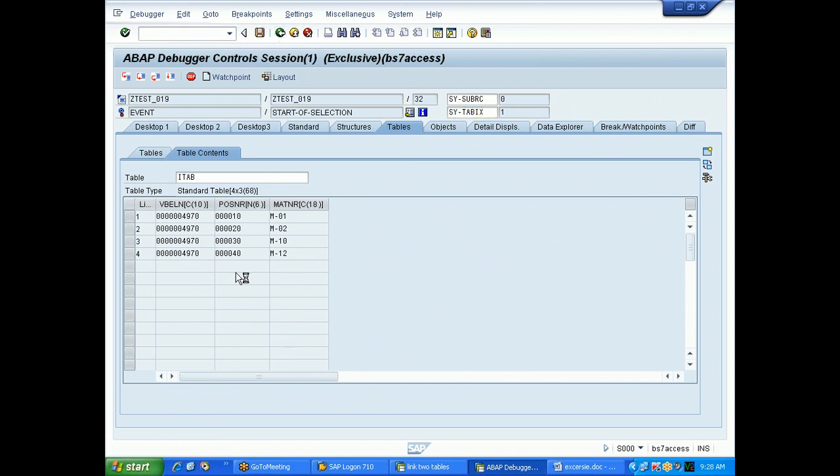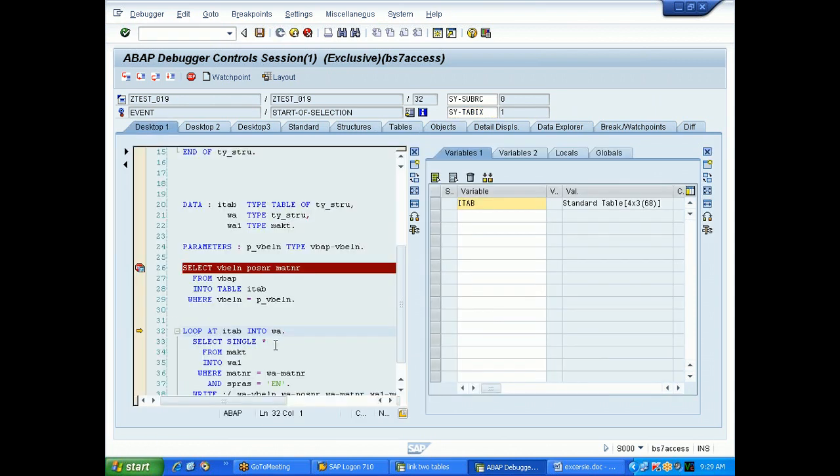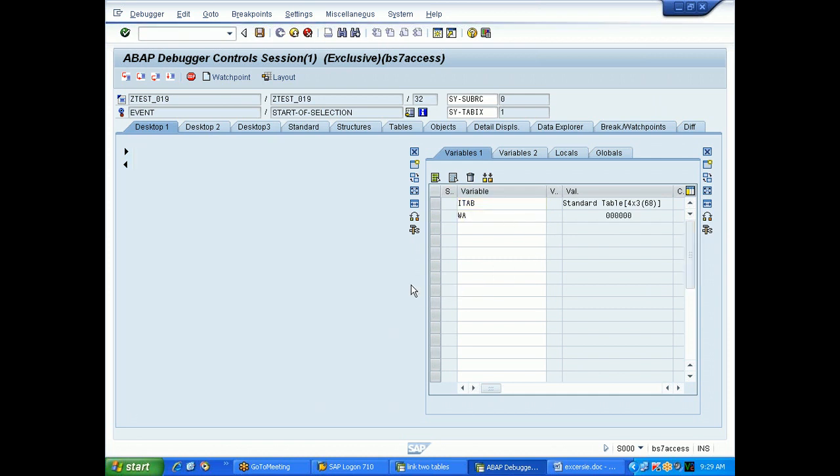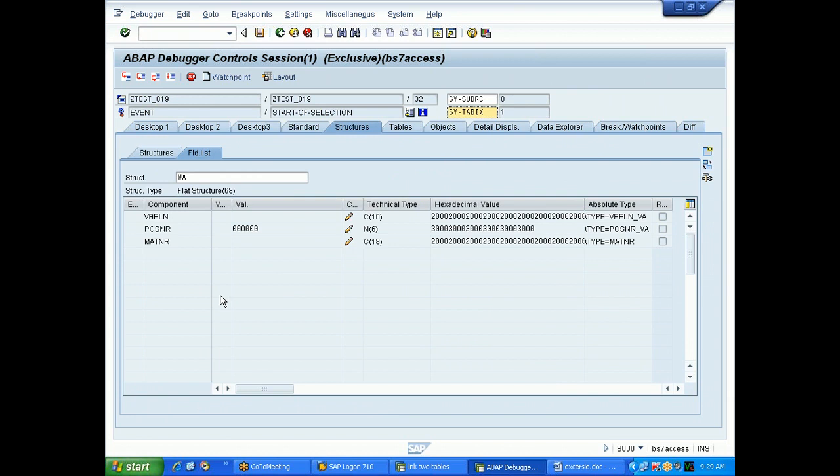Now I'm doing loop at itab into the work area. Right now, are there any records in the work area? No. When I say loop at itab into the work area, my work area will be filled with the first record of the internal table: VBELN, POSNR is 10, material number is M01.